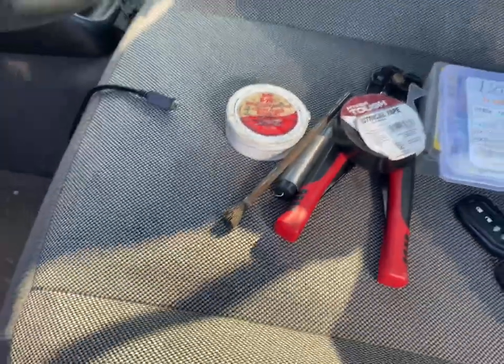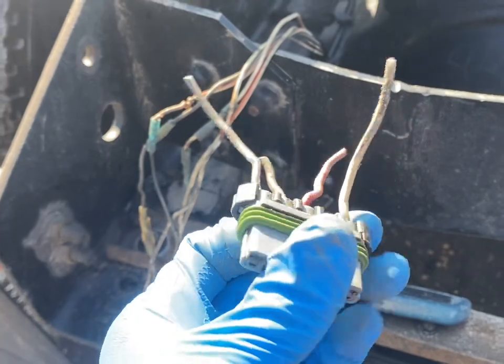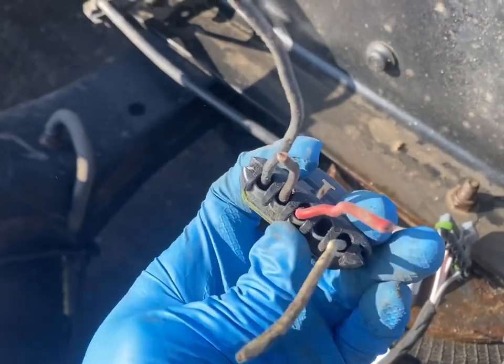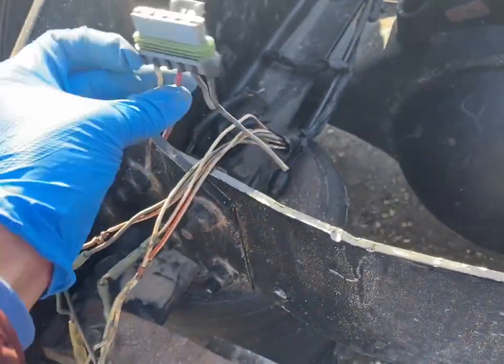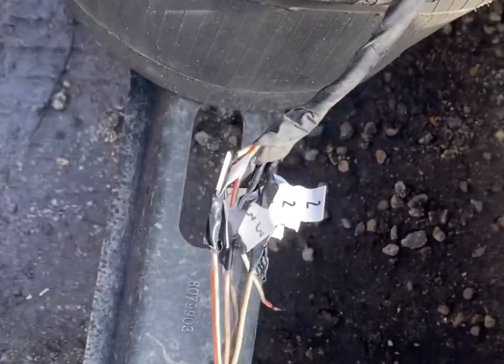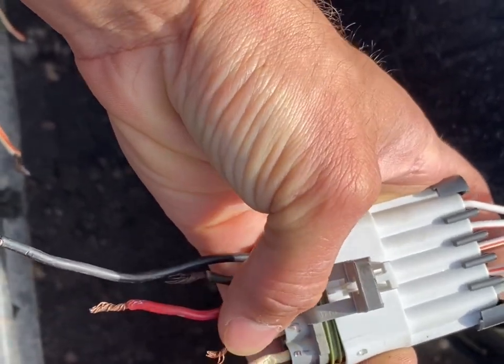This is how far I've gotten — I haven't removed these from the main harness yet. What I'm going to do is reuse this plug so I can connect to the new one. Since the new one has all five pins, I just need to trace one of the missing pins and connect that fifth pin so I don't have to cut this side too. I'll have one plug connected on this side and the other will stay the same. I already have all my numbers written on the cables to match this plug.